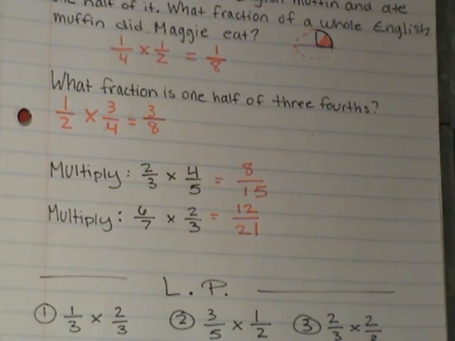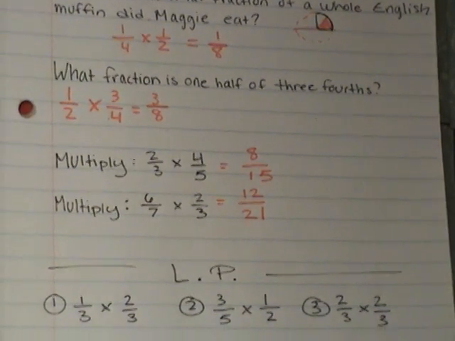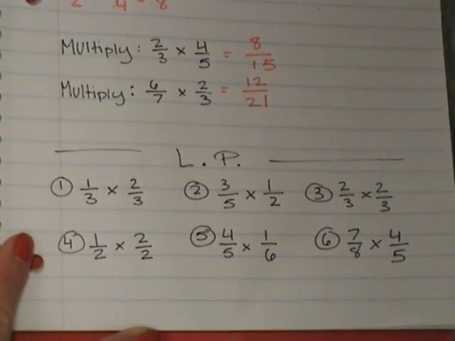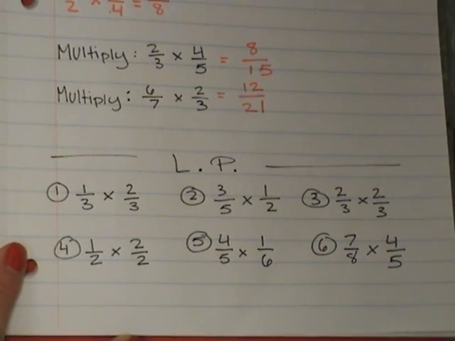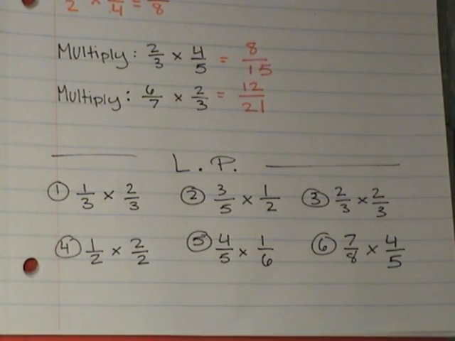So the next time we meet for class, we will be doing a lot more multiplying fractions. Here is your lesson practice. You have 6 problems. Again, I think multiplying fractions is going to be a lot easier than what you think it is when you hear the words multiplying fractions. But in class, we're going to be using some fraction pieces to see why the numbers get smaller each time we multiply them. So go ahead, do your lesson practice, and we will check it the next time we meet.